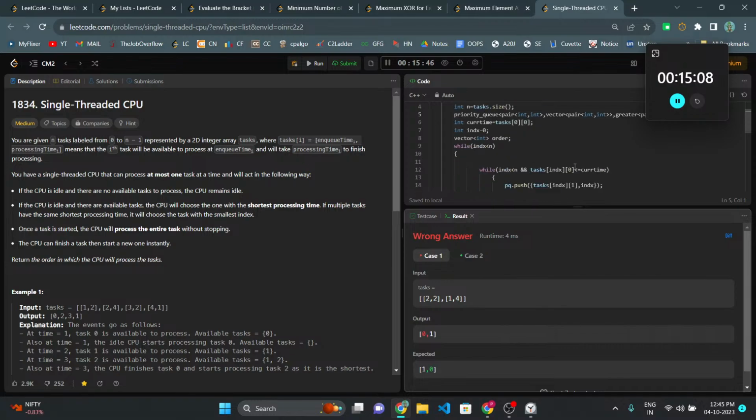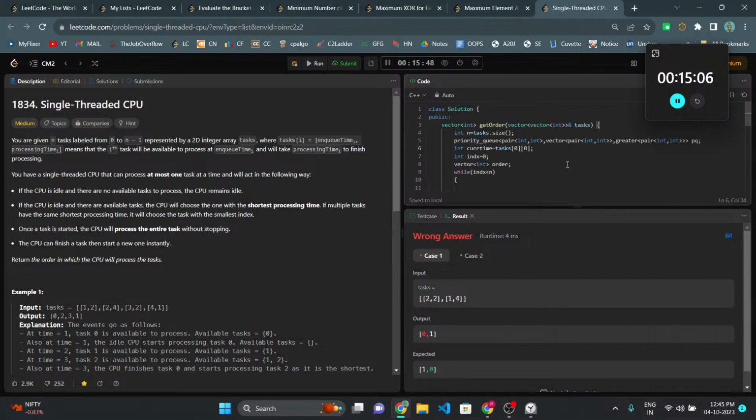Right? Let's do that, because this can also happen, right? So I will create a vector of pair of pair of integer comma integer comma integer. Is it fine? This pair.